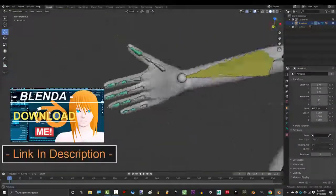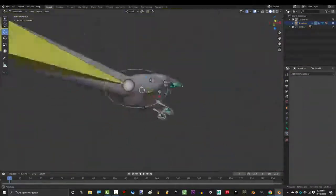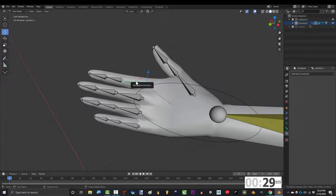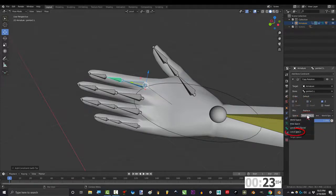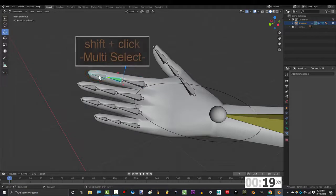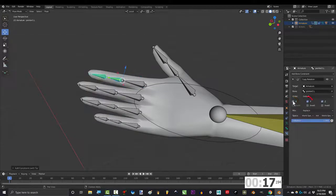So, sometimes you just need a hand with more control. Not a problem. Click the first bone of a finger, then shift click the bone above it. Press Ctrl, Shift, C, R, and make sure that only Z is checked, and then change both of these to local space. Then click the bone and shift click the last part of the finger, and repeat the process.